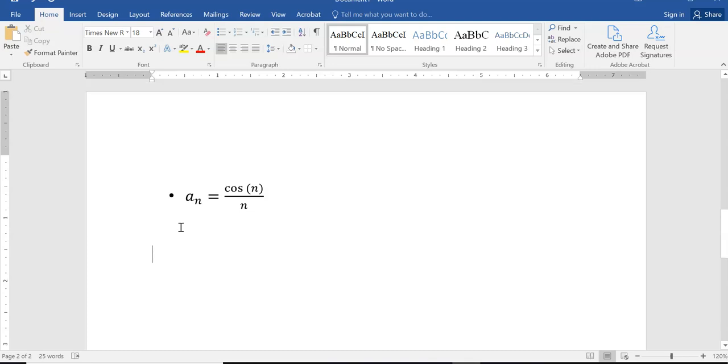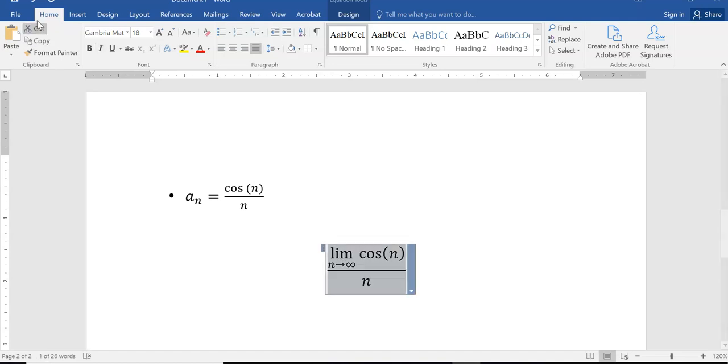Now this one's a little bit different. Cosine of n over n. If you take the limit of cosine of n over n, dang it, I hate when I do that. Done that a number of times today. Thought I had a space there too. That's not wanting me to do that. I apologize. I'm trying to type this in well so that I don't mess this up. Well, that didn't work very well.